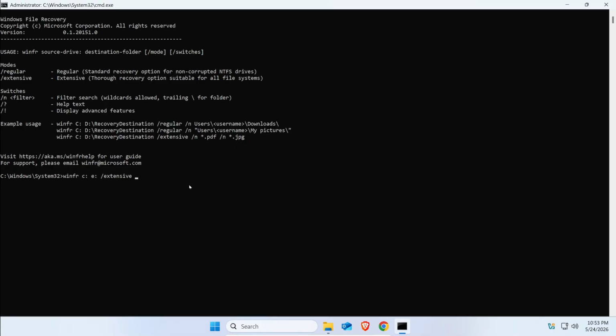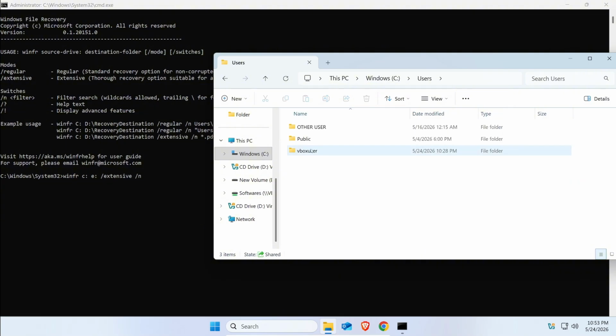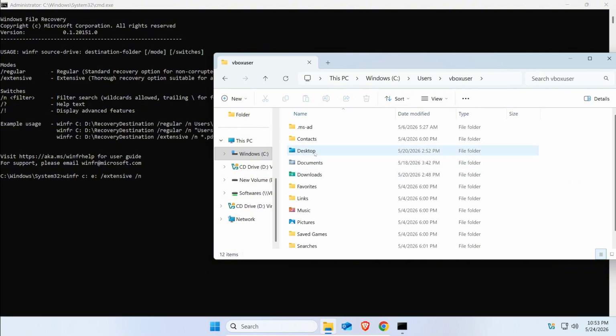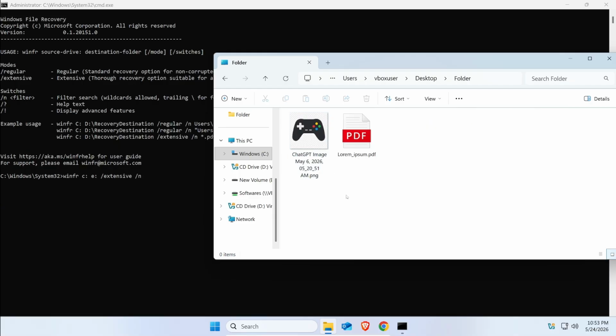If you want to be more precise, okay, if you want to save more time, you can hit on space right here again, space, and type down /. After the /, type down N, then space. So what do we do next? So you can go ahead and find the specific file folder where the file or specific file was deleted. Okay. So for example, as I've said earlier, we have this user, then under desktop, I have deleted the file from this file folder. So go ahead and open up the folder.